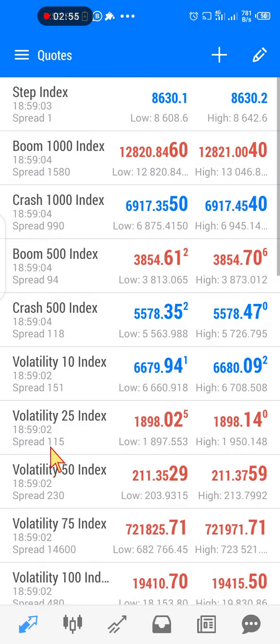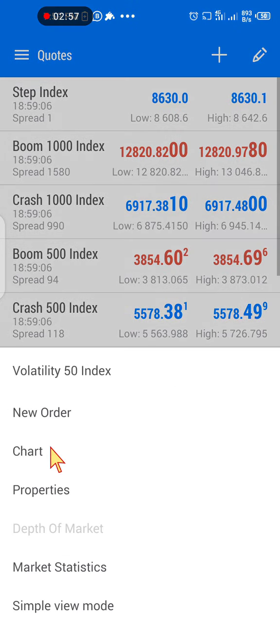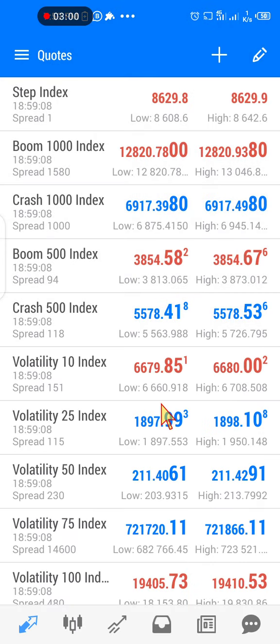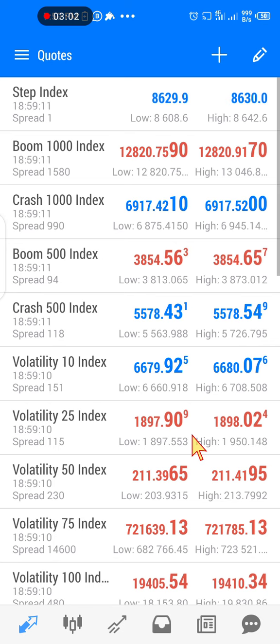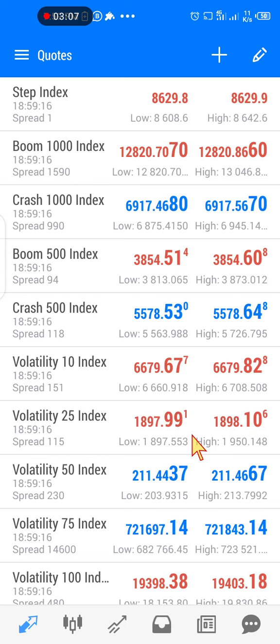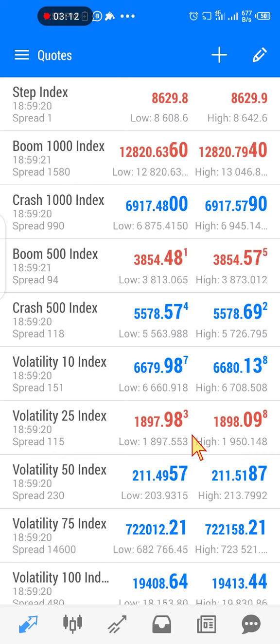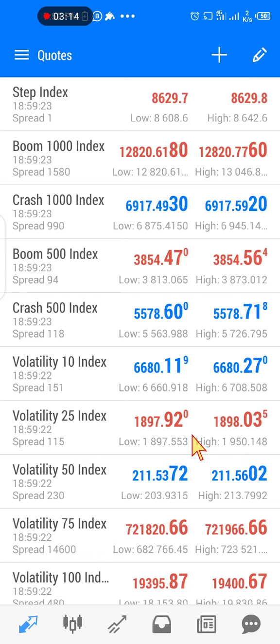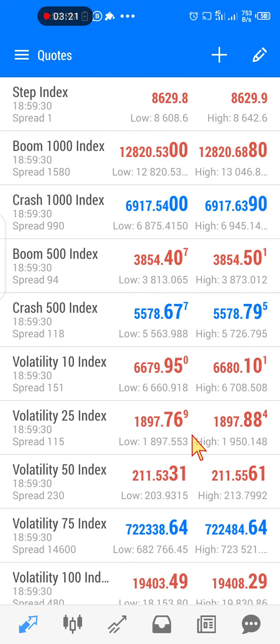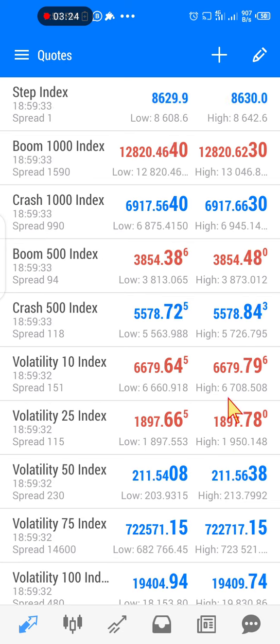Low simply means the lowest point this particular synthetic market, volatility 25 index, has touched before it got to this point. High simply means the highest point it got before going to this level. So it's just showing your all-time lows and all-time highs.